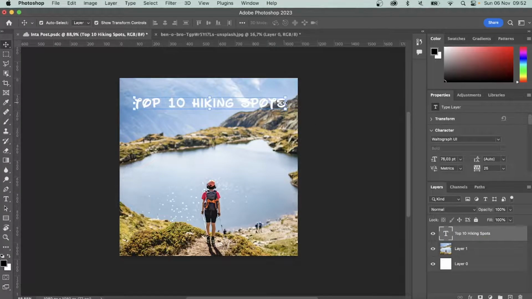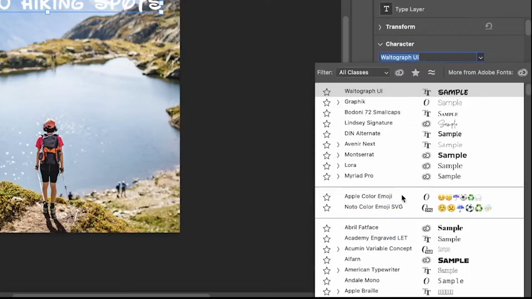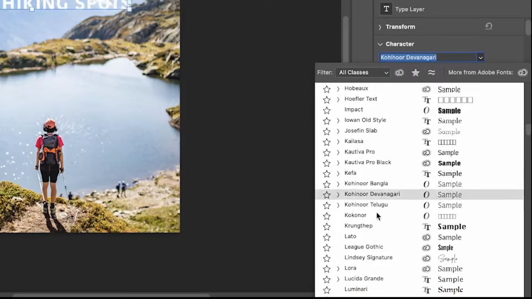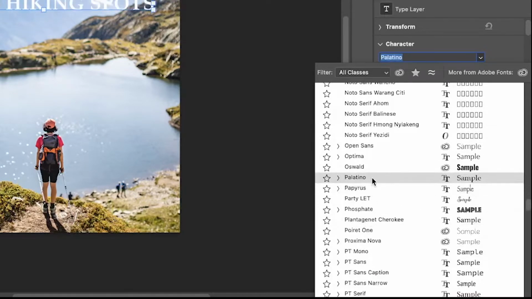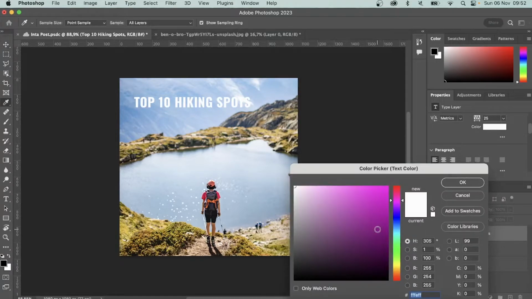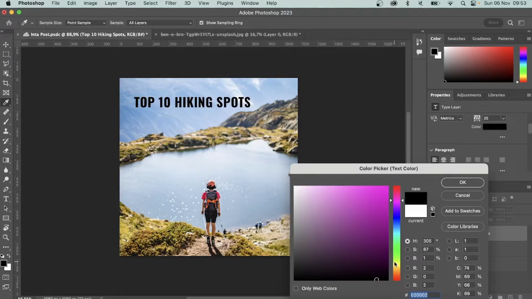Now for our text, if you click the drop down box here, you can see a whole different bunch of fonts. You're also able to go into Google and download some fonts. None of Photoshop's are what you want. Let's just pick something simple. You can also change the color of your text. So for this photo, I'm going to pick something a little bit darker.